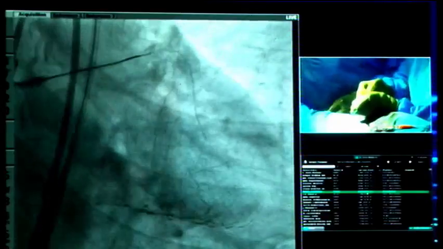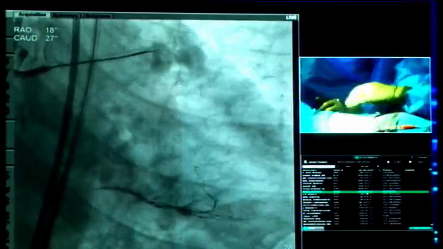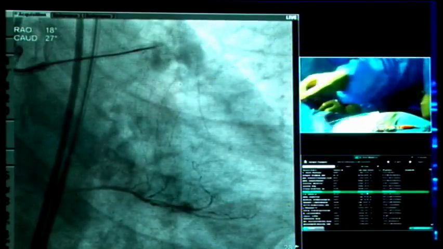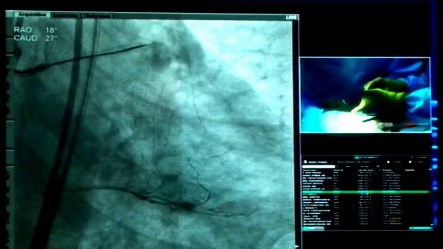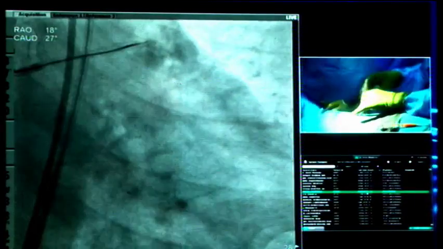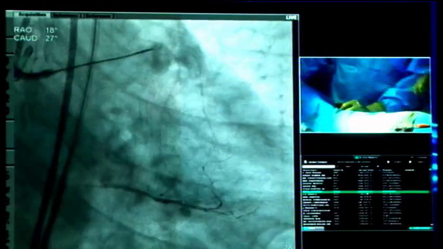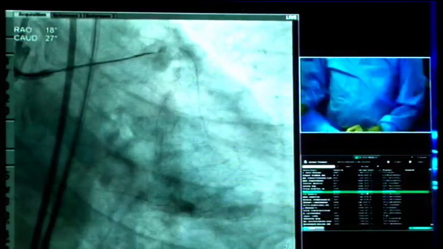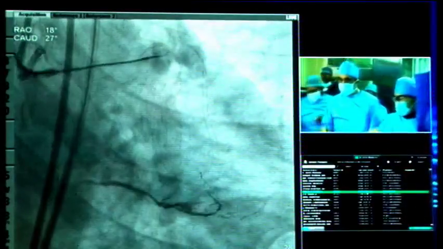Although we can see several branches, but still, I don't know. Which do you like? I think that's best. Is it epicardial? The last one, the bigger one. No, that is epicardial. We don't want to go that way. I think where we have kept the microcatheter, just beyond that is a branch there, and that goes up directly.